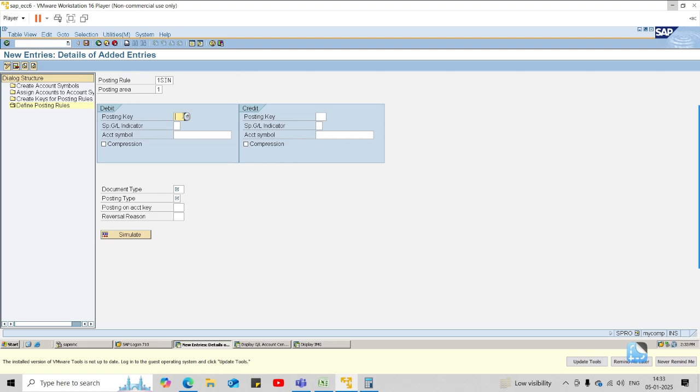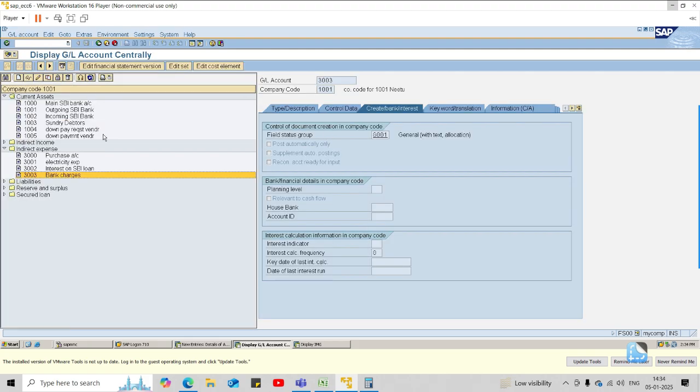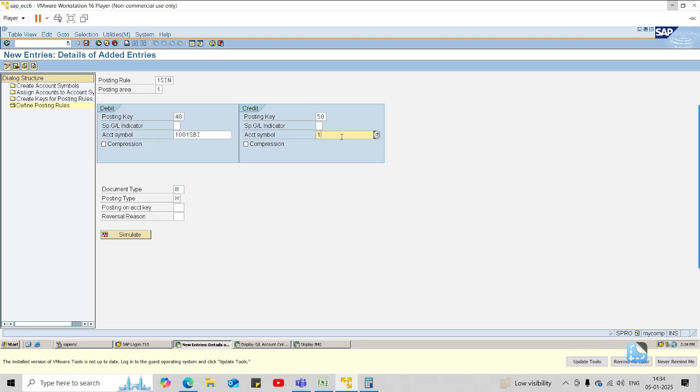Posting key will be for debit. We have 40 posting key. Account symbol. What is our main bank account? It is 1001 SBI. Fine. For credit 50. And account symbol of incoming GL. What is our incoming GL? No, not GL, the account symbol.